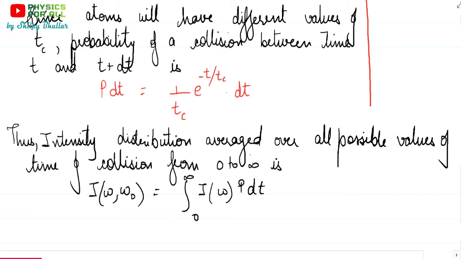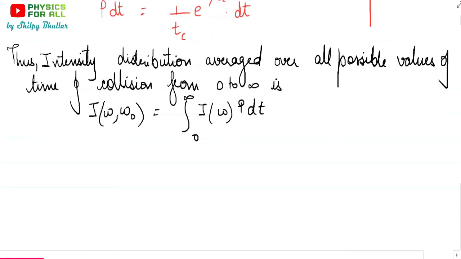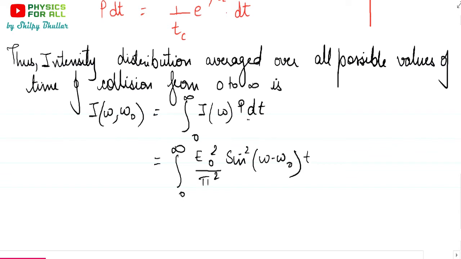And that's why here, this TC, if we will use TC, then that would stay fixed for just a particular time of collision. We don't want that. We want this whole quantity to come into calculation. Thus, the only change I'm going to make here is that instead of using TC, we are going to use T so that we can integrate, since integration is over dt.